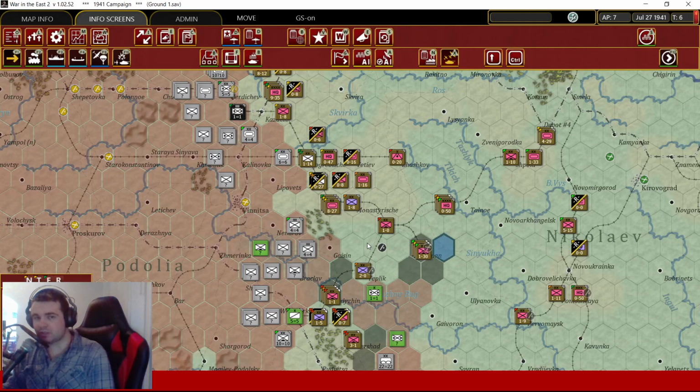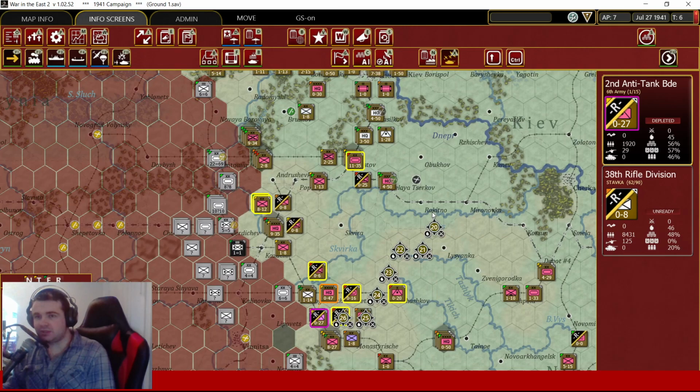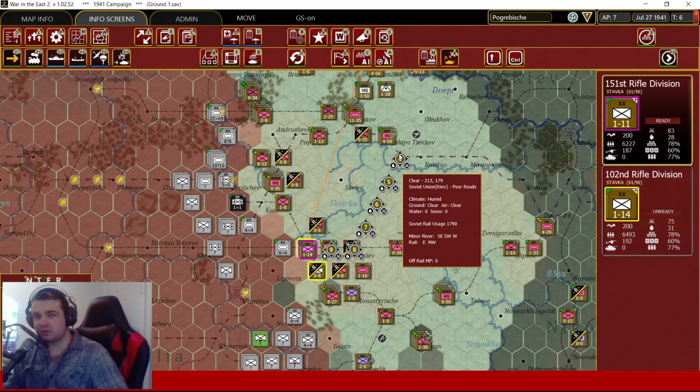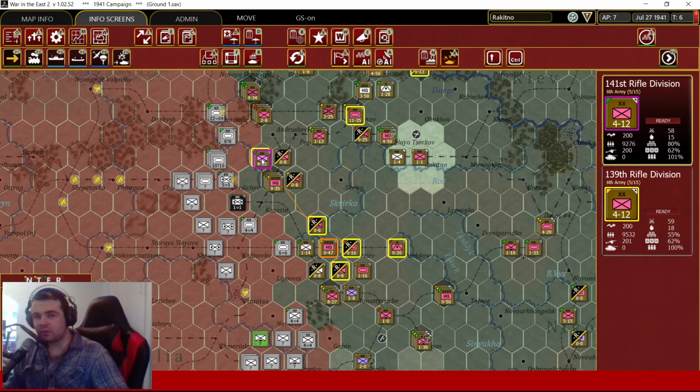I mean, they're going to be focused on that pocket. All right, that might give us enough time to get some of this stuff out of here. Oh, man, Kiev is a lot worse off than in this one, but, I mean, we are a month later, so... Let's fall back to the next river line, with whatever we can get.